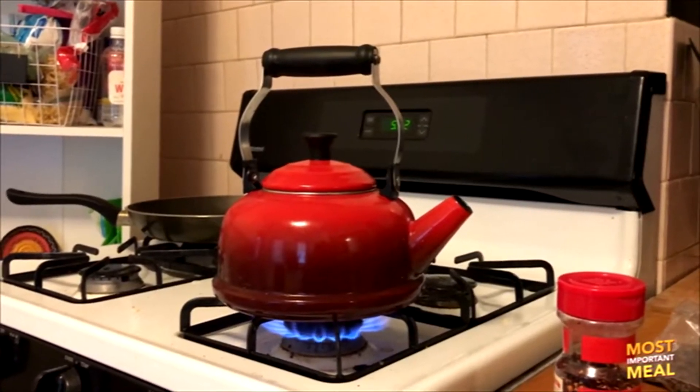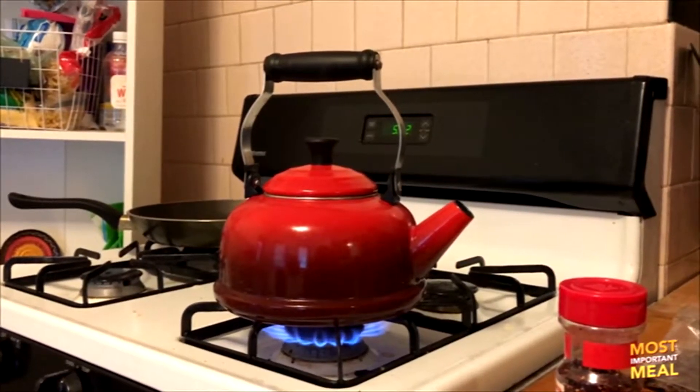Truj, do you like espresso? I hate espresso. So we're gonna try it two ways. One of the ways is just for a person that likes espresso, and then the other way — I'm literally just gonna put it on top of some ice. And make it a what, Truj? An iced Americano? Good! You know your espresso drinks. Let's give that a shot — and by shot, I mean an espresso shot.